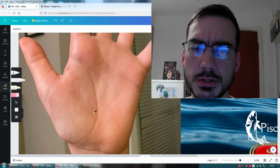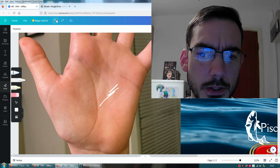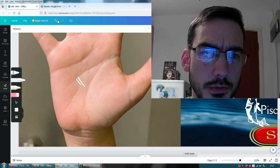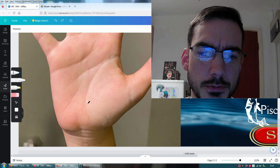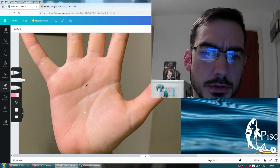Now there are some potential digestion issues, and on the left hand we see this sort of stress here, and as I say, this is corroborated by the headline as well. On the right hand we don't see quite the same sort of gut issues, but there are still some potential intolerances, and I think this is probably due to stress that they've experienced quite recently or are currently experiencing.